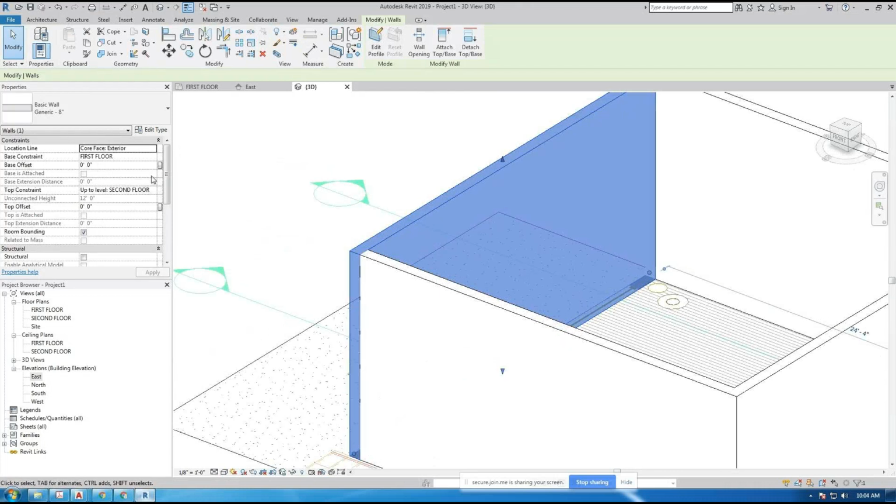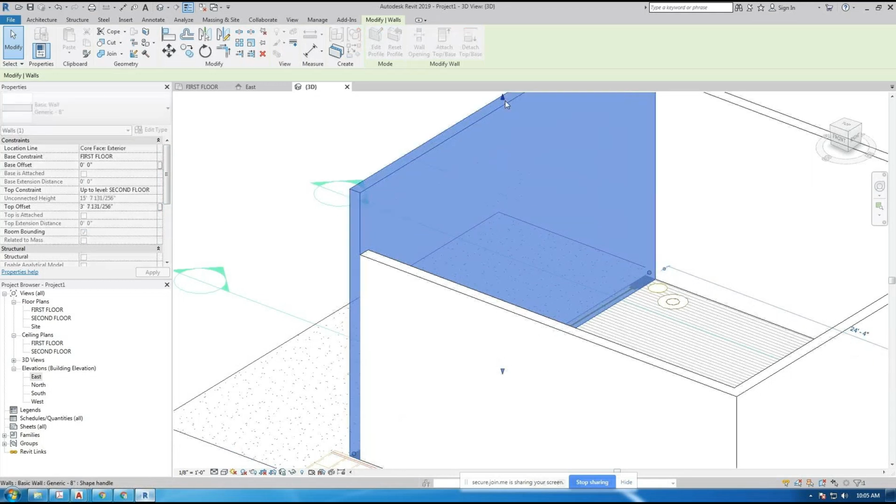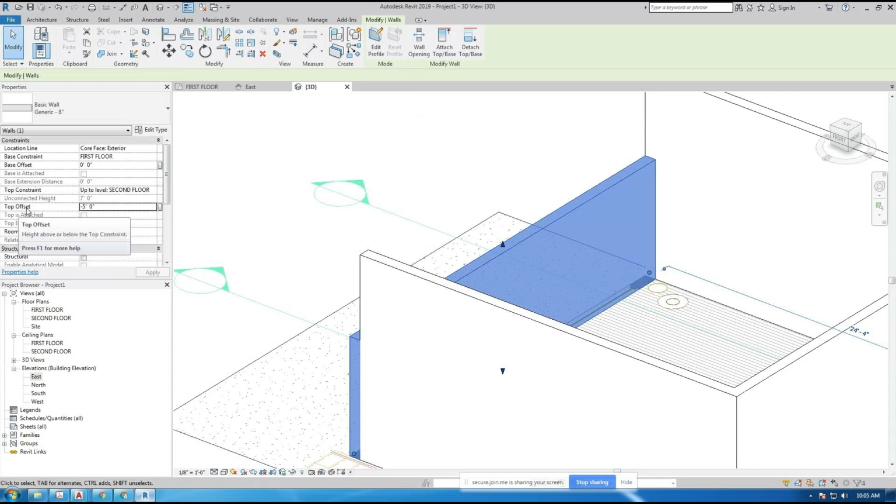So this menu here is specific to this object I selected. These are called instance properties. Any information about this wall is located in this menu for properties. I can change this, and those properties are changing. You see here, the top offset. How far above the second floor do I want the wall to be? It's 3 feet above the second floor. Or I can make it exactly 5 feet above the second floor. I can make it negative 5 feet below the second floor just by typing in offset.